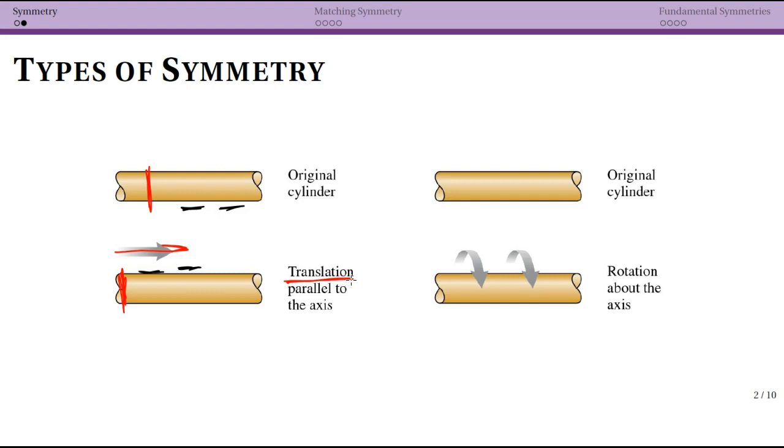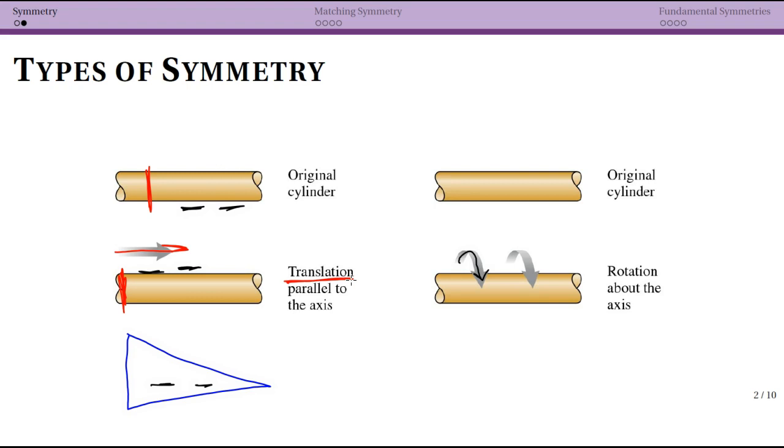An object that does not have translational symmetry would be something like a triangle, for instance. As you move to the side, it really looks different. And that's part of why it was important that this was an infinitely long cylinder, that at no point do we get to the edge. So the second type of symmetry we're talking about is rotational. And this is maybe a little more obvious, that as you rotate the cylinder around, it always looks like a cylinder. So anything that's circular is really going to have this.